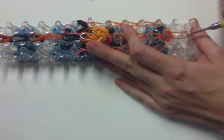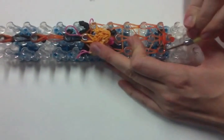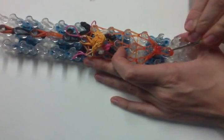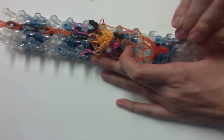my loose end here. Now I'm very carefully going to lift up him from the bottom. And hopefully he came out looking alright. Guess we'll find out.